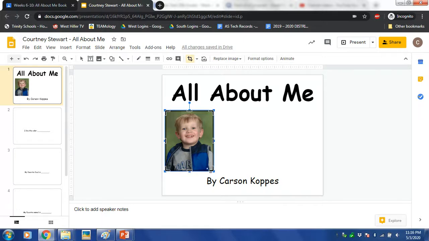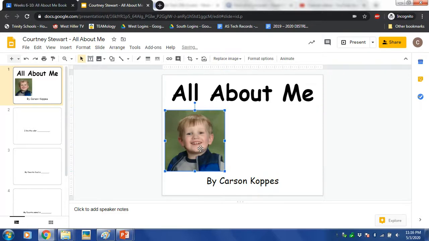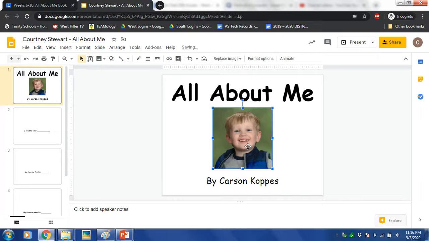And when you're cropping, you can use any of the edges. It doesn't matter. Okay, that looks good. So I'm going to turn my crop off. Resize with the corner. Always resize with the corner. And now drag it into the center. Again, once your sentence and picture are done, you may turn the video off and you are finished with your technology assignment for the week.